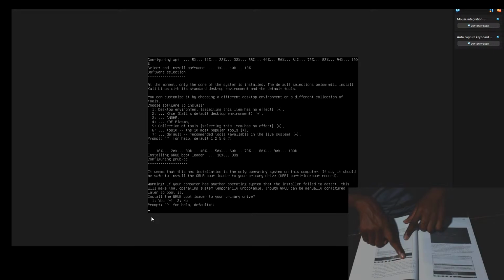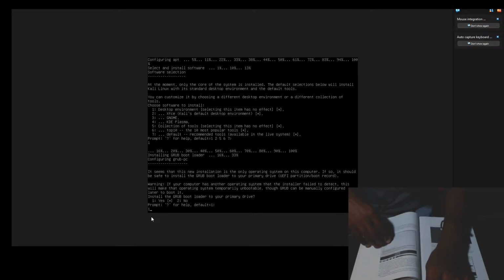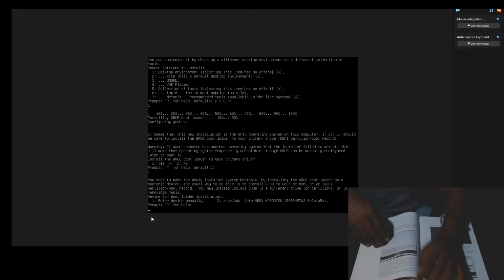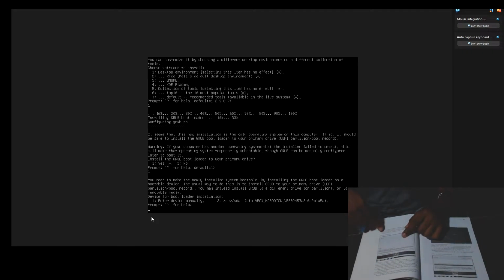Just click yes to configure the bootloader to select different operating systems, which means when you boot the virtual machine, you can choose the operating system. So let's click yes, and then select enter device manually.